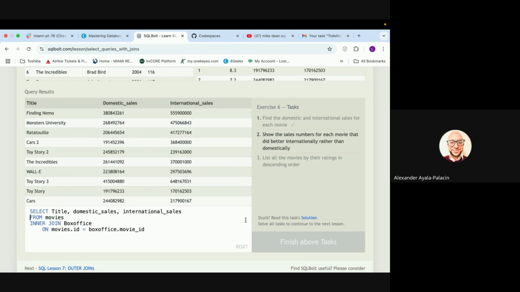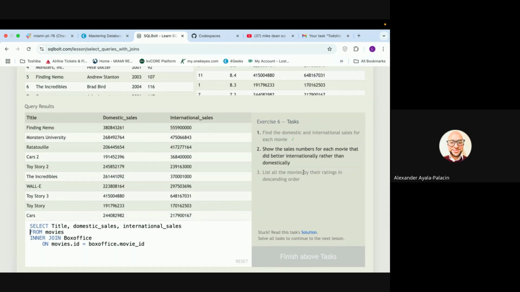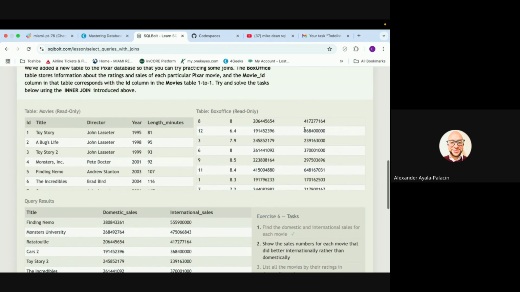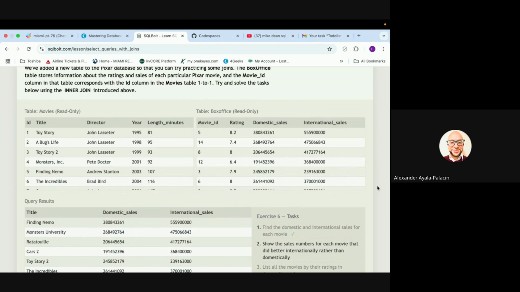All right, nice. Show the sales numbers for each movie that did better internationally than domestically. So each movie has international and domestic. So we're going to do some where.